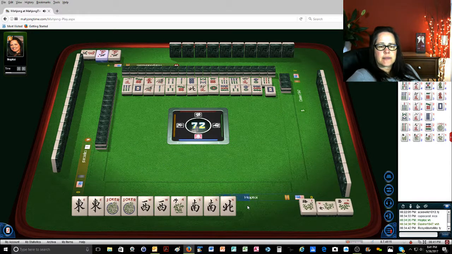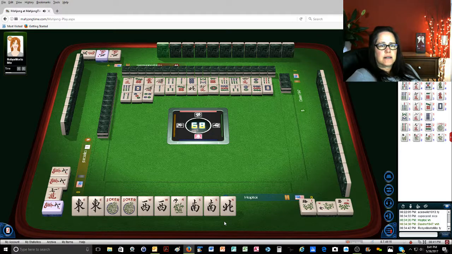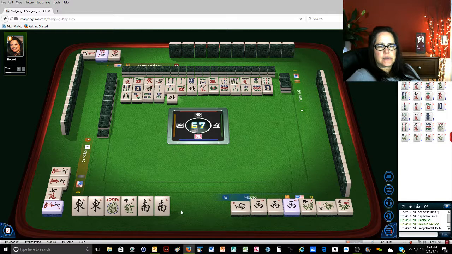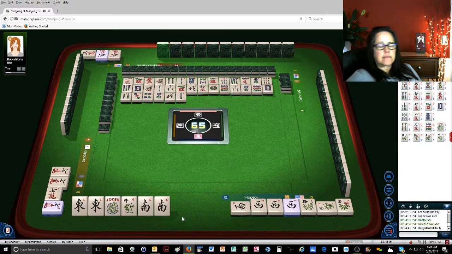Pung. White dragon. Seven characters. Kong. There's a joker. Four bamboos. Three dots. Four dots. Two dots. West wind. Kong. Kong. Now everybody knows. North wind. It's all right. Two bamboos. West wind. Oh. Shoot. Eight bamboos.